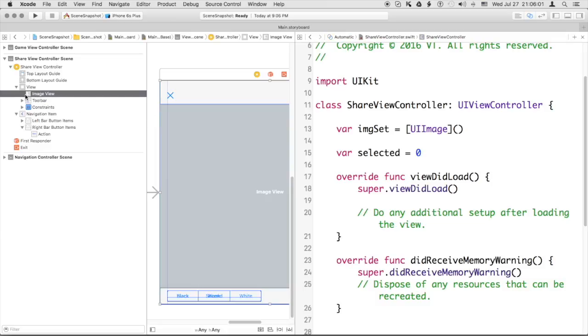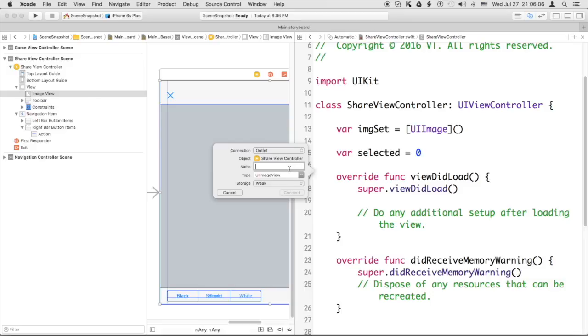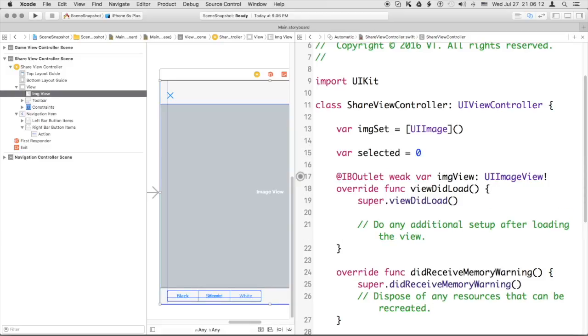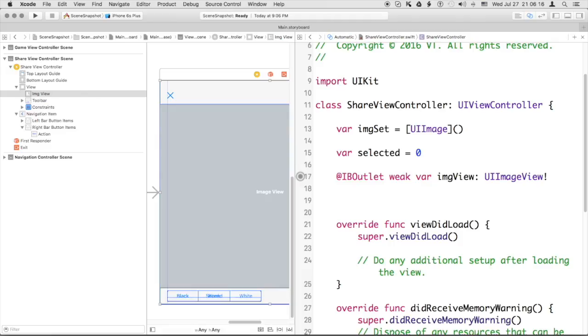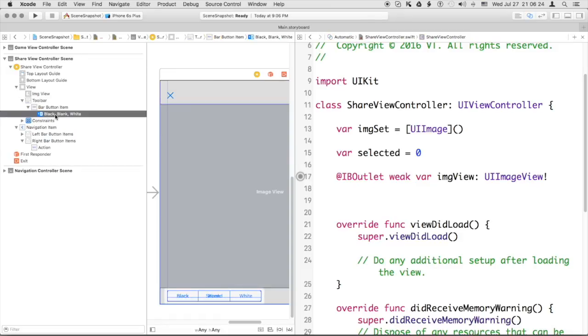Now we can make connection to the view elements. So we create an outlet for our image view. We call it the img view. Next, a bunch of actions to be connected to our controls. Let's start with segmented control.